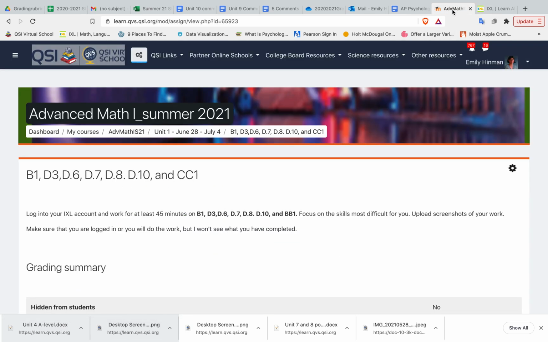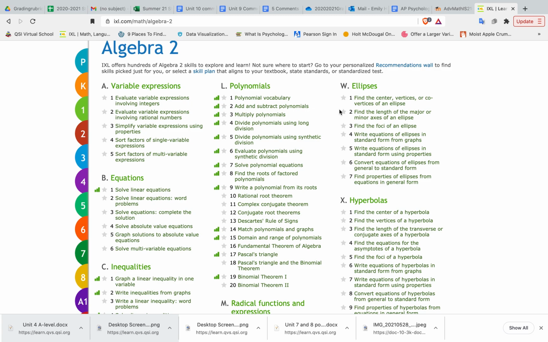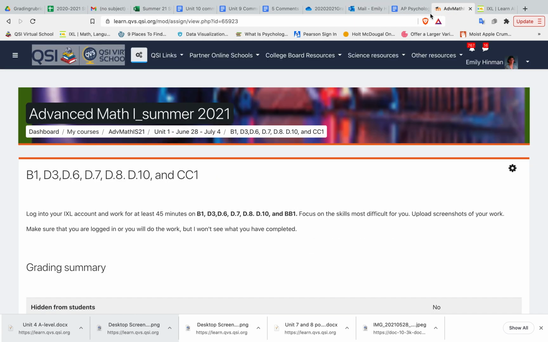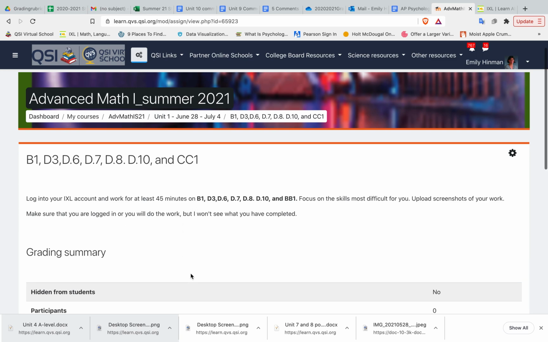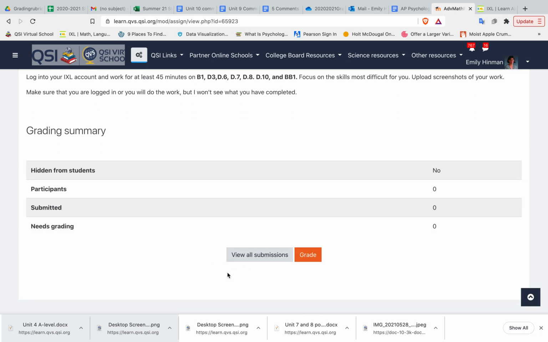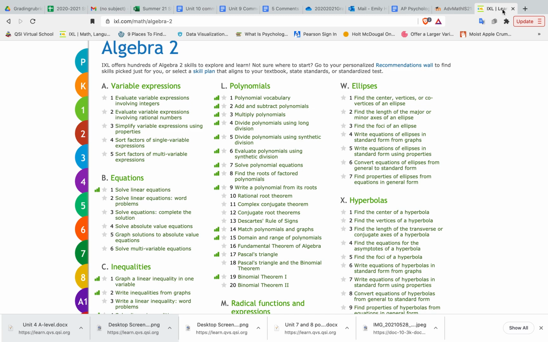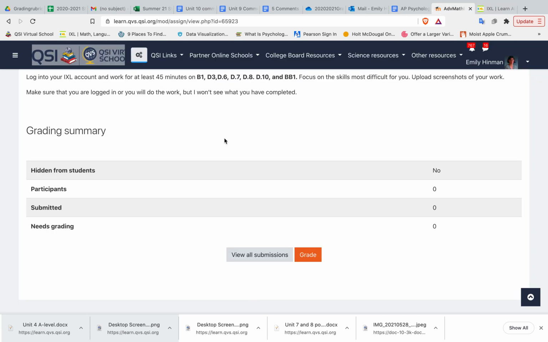I can see your work on IXL. I can go see what you're doing, but this is so much faster for me. So when you upload, there'll be a submit. So there won't be view submissions for you. There'll be a submit button, and you can put the screenshot on your desktop and you can just drag and drop it over so that you have that there. So that is IXL, and then if you have questions, I'll help you with that.